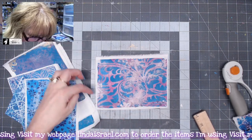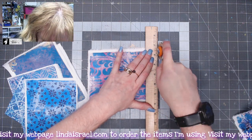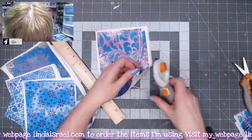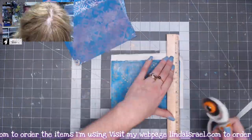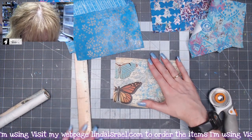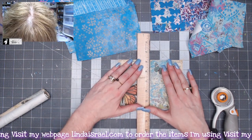Since my gel prints on the fabric had a little bit of white space around them, I'm going to line up my ruler down the sides and cut off that extra white space using a rotary cutter on a cutting mat. I'll go around all of the images and cut off the excess. With the digital images I've decided to cut them up — I'll cut them apart, then cut down this side so that I can have smaller images to use.